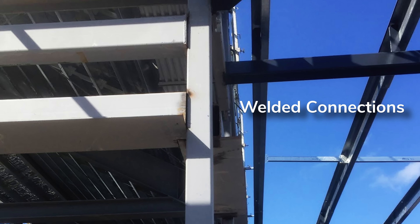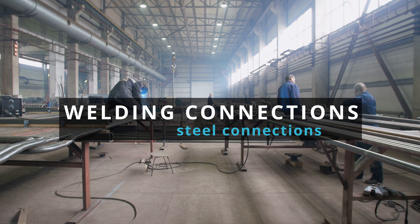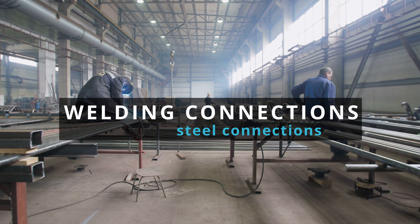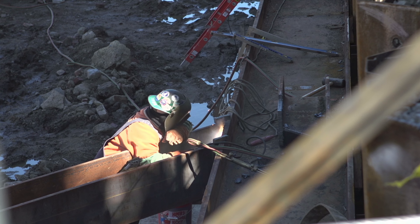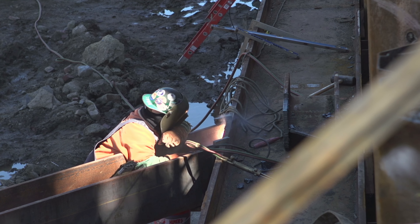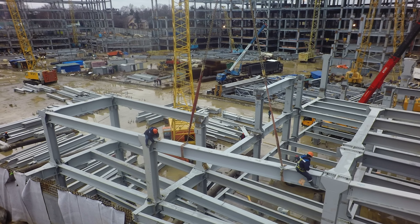So what type of connections can you have in a steel structure? You can either have welded connections or bolted connections. Welded connections are quite easy to understand — you put two members together, you have some plates and you weld around them to connect them. Sometimes this welding, because it doesn't allow for any slip, may lead to unwanted forces. Welding can also be highly variable based on where you're doing it. Typically if you're on site, you'll have a lesser quality weld than if you're doing it in a shop. And because you've got giant steel structures, you can't just put a whole welded frame together from the factory and plop it down on your site.